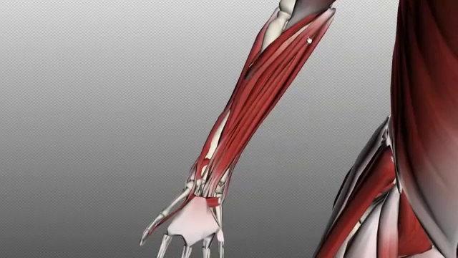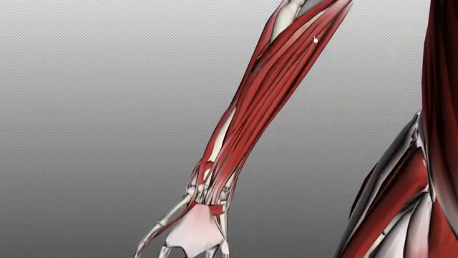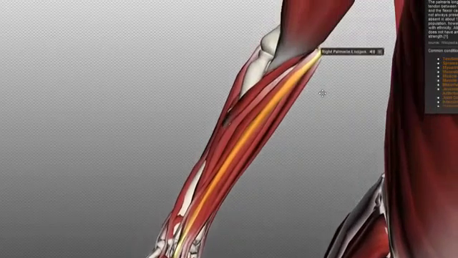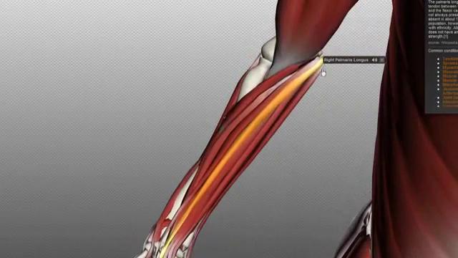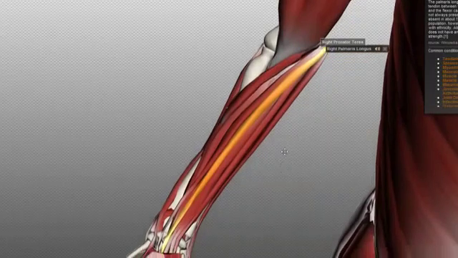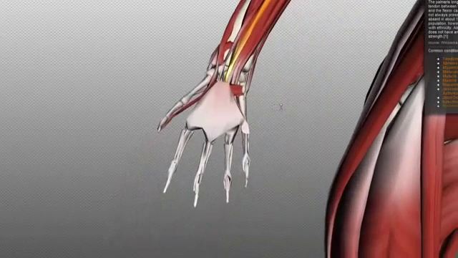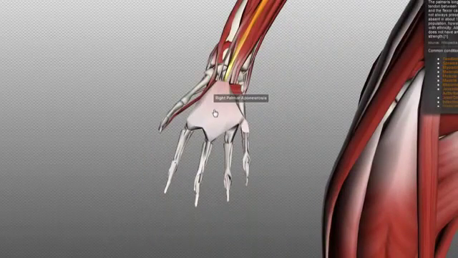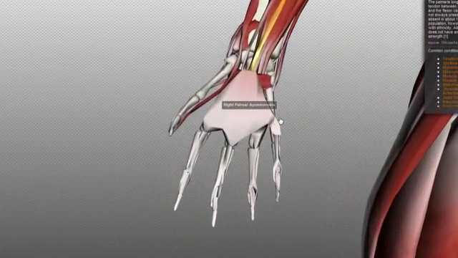So I'll just start with this muscle here, which is the palmaris longus. So this muscle, like the rest of the muscles of the anterior compartment, it originates on the medial epicondyle of the humerus and it runs down the length of the forearm to insert into this flat fibrous sheath known as the palmar aponeurosis. So this is a thick layer of deep fascia that lies beneath the skin.